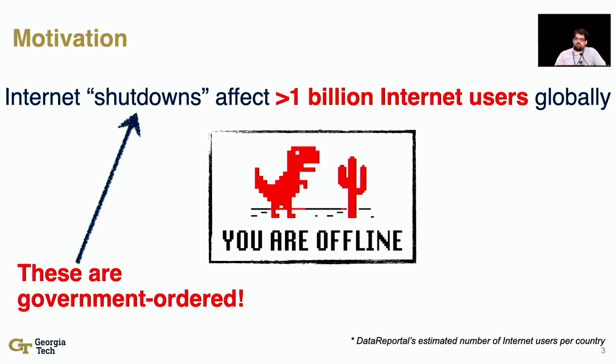So despite decades of research and efforts in our community to improve the internet and its underlying infrastructure and protocols, a government deciding to simply take away the internet really takes away the effectiveness of all this research and renders the internet useless for sometimes days at a time. Furthermore, these shutdowns often occur during already tumultuous times, and shutdowns during these periods can cause a significant amount of additional stress and uncertainty in an already difficult situation.